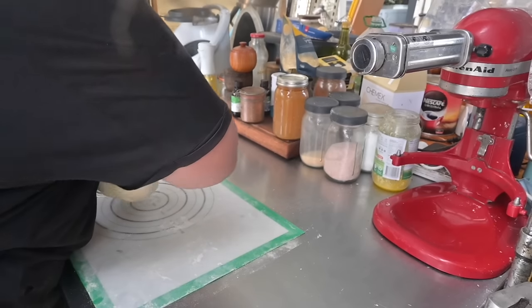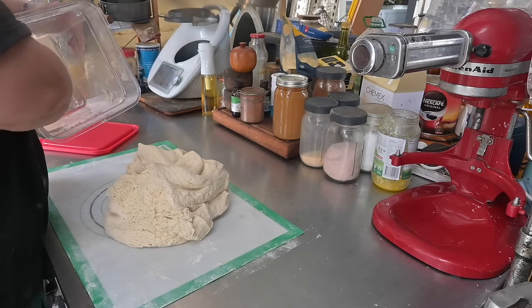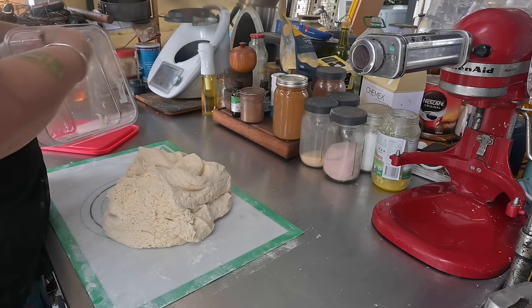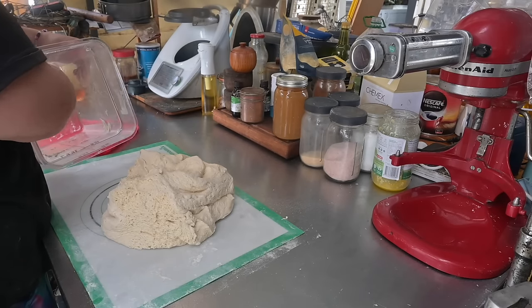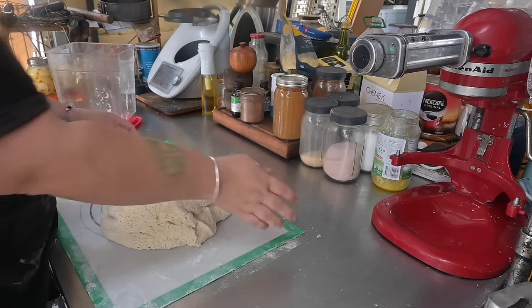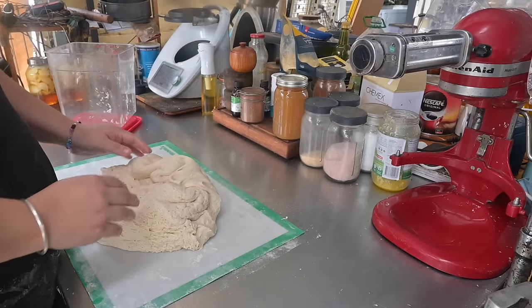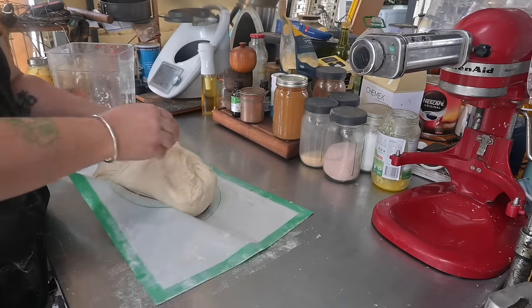I do a double batch, and again, I can do a double batch in the KitchenAid, but I have to do two of those double batches. So I did it all, put it into the container, and left it on the bench overnight to come back to in the morning. The bagel dough is fairly forgiving. It's quite a stiff, low hydration dough, so it doesn't tend to overproof into slop, unlike a lot of other things. So I was comfortable doing it in these temperatures.